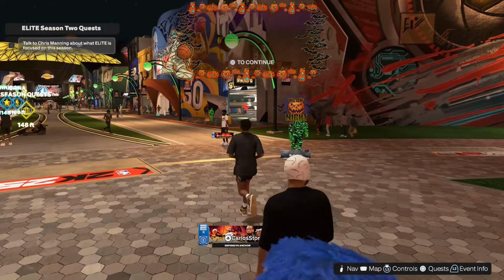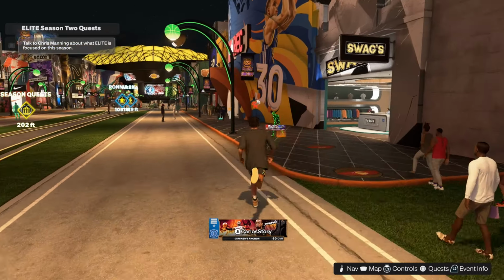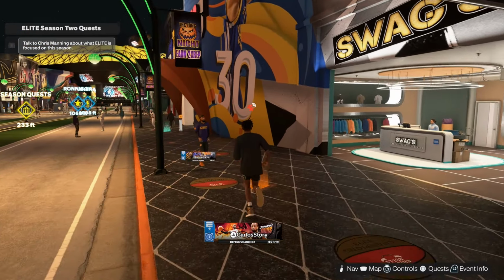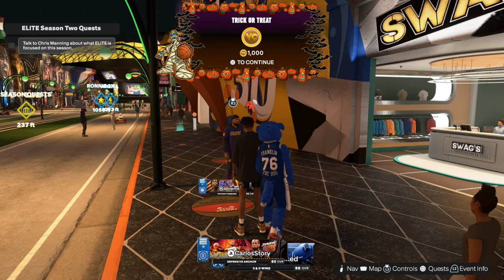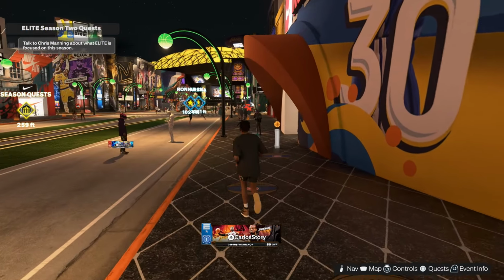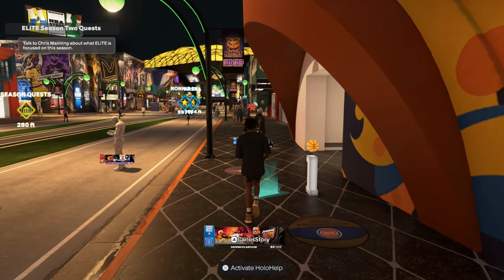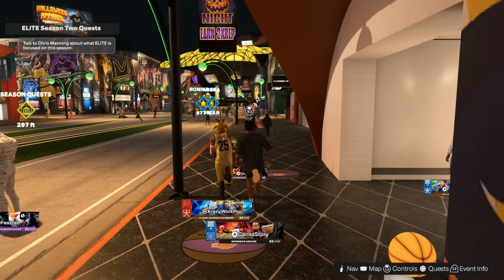Okay, so you can get some boosts, obviously, right? And so we're going to work our way over here for some more nice rewards. Hopefully we can get that 1 million VC, and we get 1,000 VC, as you can see. You can definitely get free VC right there. Everybody right now is trick-or-treating. This is definitely way better than the My Team stuff they added. So there's that. This one's not orange, so obviously that is not a trick-or-treat spot.